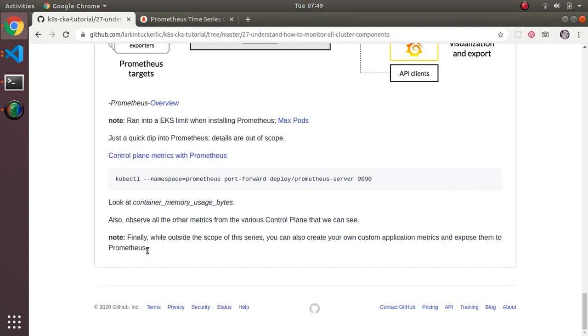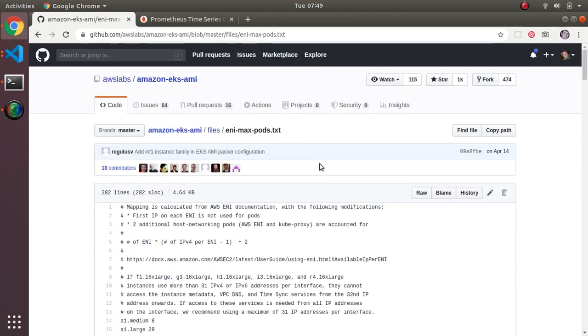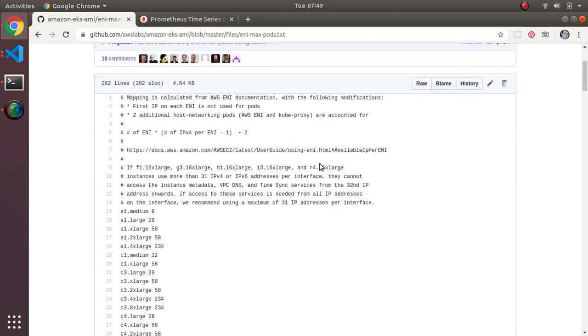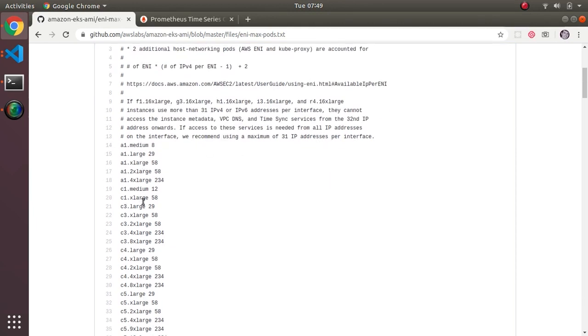And then it turns out I learned that EKS actually has built into their cluster constraints about the number of pods that can run on a single node based on their class. If you know anything about Amazon, they have all these different classes of systems, and of course you pay more for the more expensive classes.